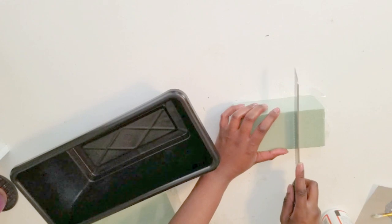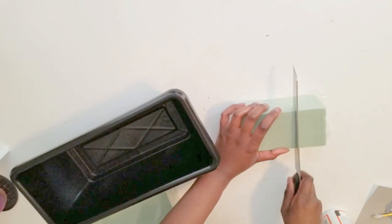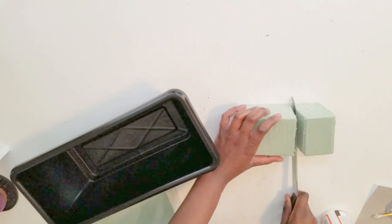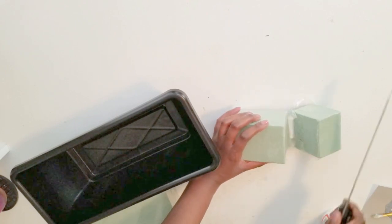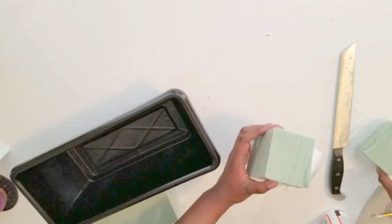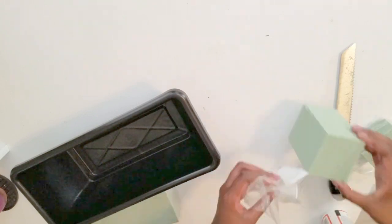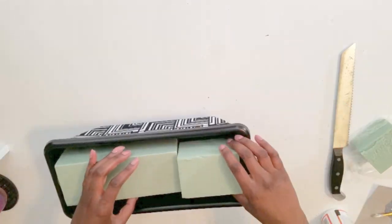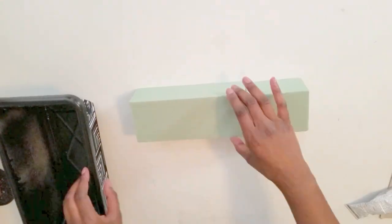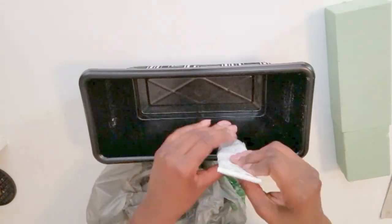And after I got my sides put together, then I started working on the inside of the planter, using the Dollar Tree foam blocks to basically stick the pieces of the pumpkin and the other different pieces inside the foam. I also lined the inside with grocery bags, which is what I typically do to have some cheap, affordable filler.